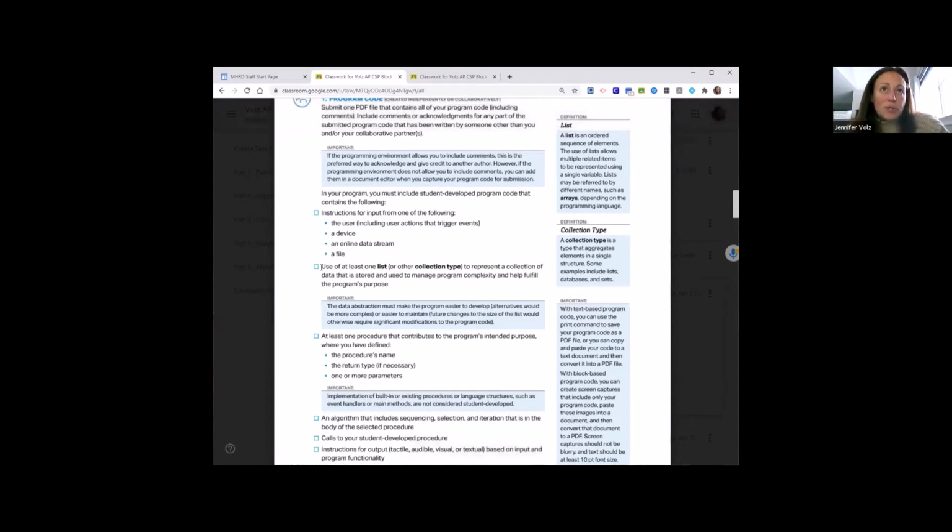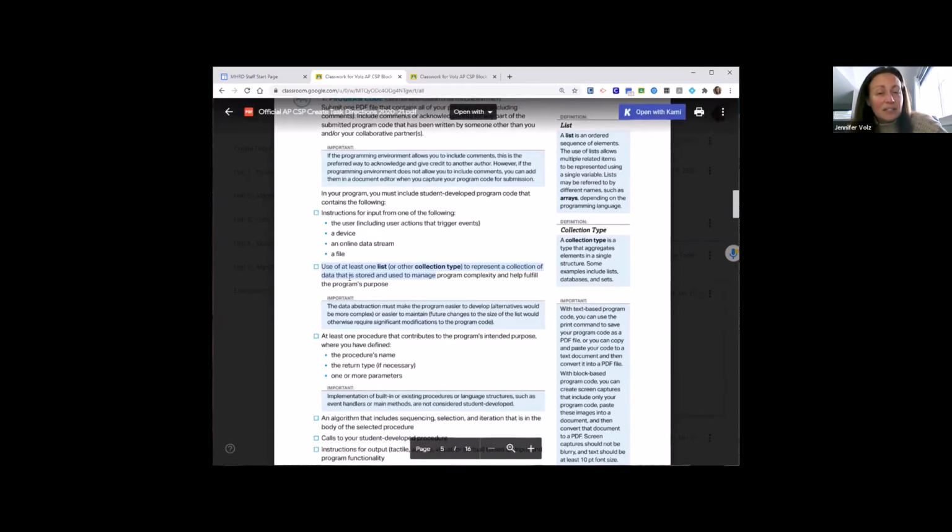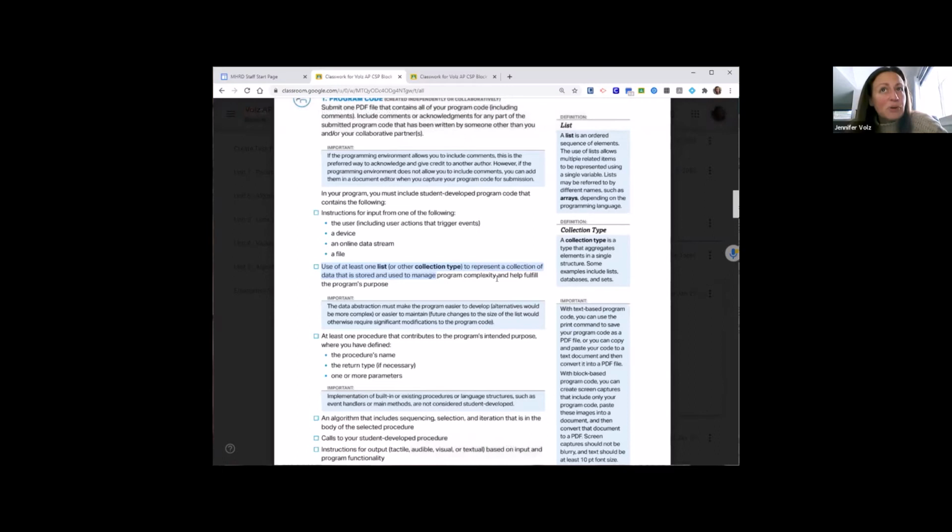Okay, so you must use at least one list or collection type, however, and it should have a collection of data that is stored and be used to manage program complexity and help fulfill the program's purpose. Some of you may have noticed when I graded your last project from Unit 5, the traversals project, your rubric score turned out you were missing, things just weren't working because, let's say, it didn't satisfy the purpose of the program.